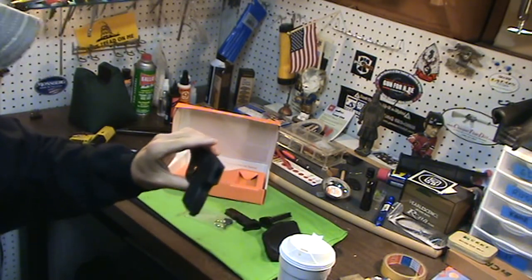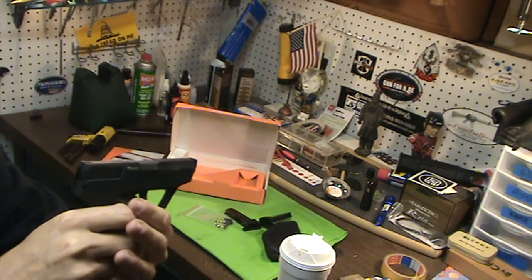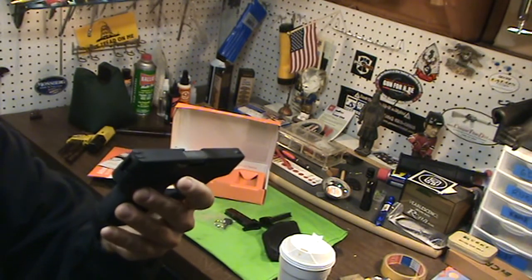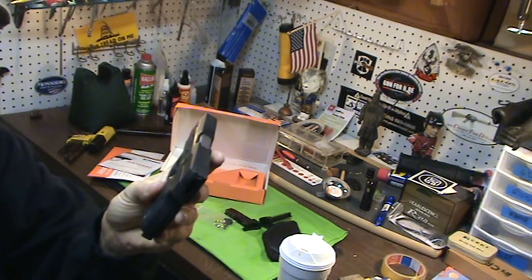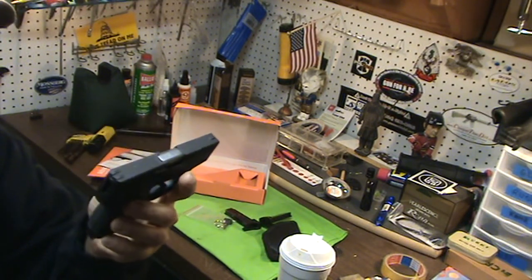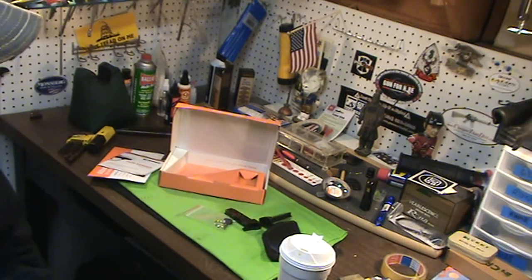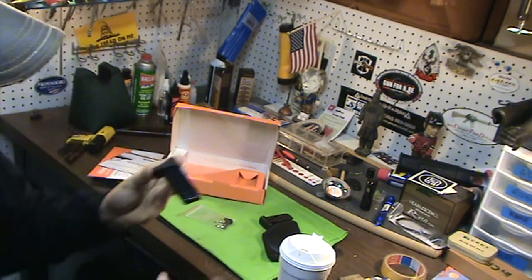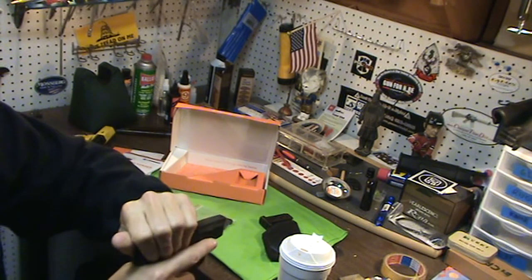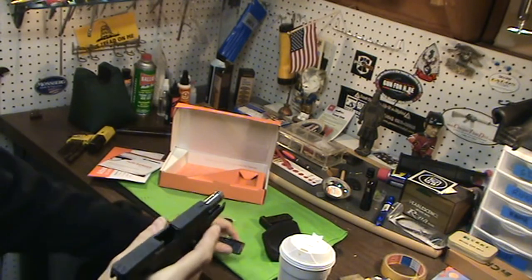And you'll see in a video of me shooting this. Now I'm going to follow with another video behind this one of me shooting this. I put 100 rounds through this thing and not one hiccup. I took it home, I did clean it, did lube it, and it held back. That's a great feature with this little gun. On the last round, it holds back. Not a lot of 380s do that.